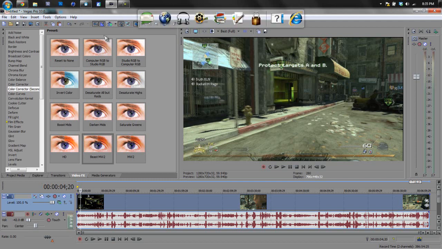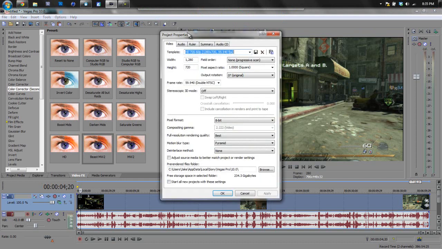But first of all, the first thing you always want to do is check your project properties. The width is 1280 by 720. Now this comes down to what you're recording with. If I record with an HD PVR, which can record in either 1080p or 720p, I record in 720p, so I output my videos in 720p. So you want to get the dimensions of whatever you record in, put it in there, and make sure it fits the screen. And for the field order, I like to keep it on none, progressive scan. Some people say to put it on upper field first, but I like progressive scan better. That's really the only way I like it.